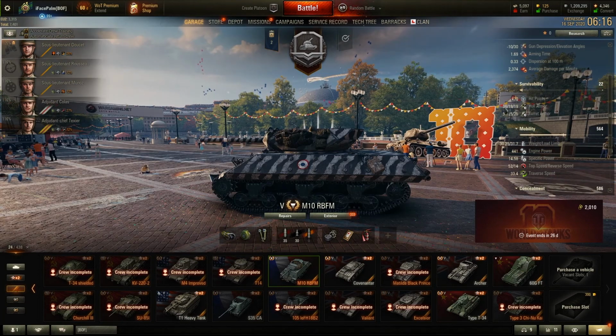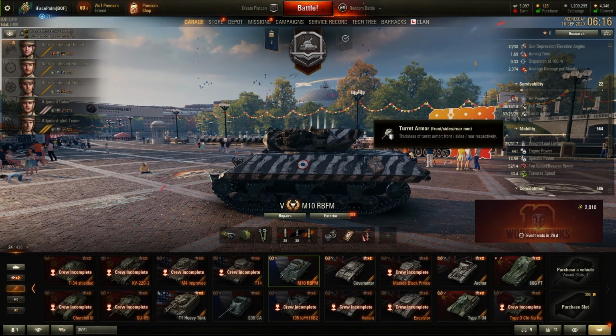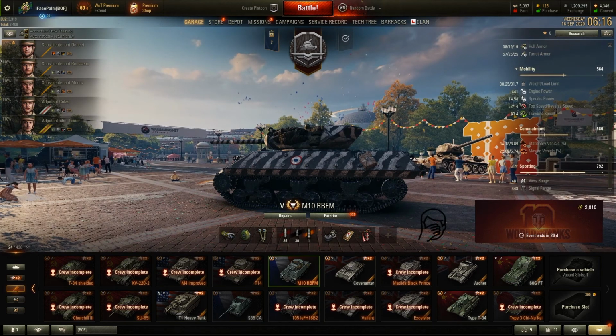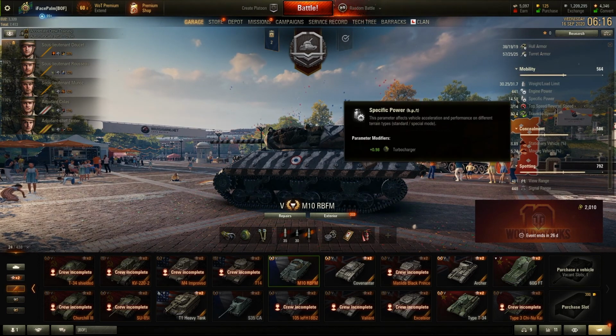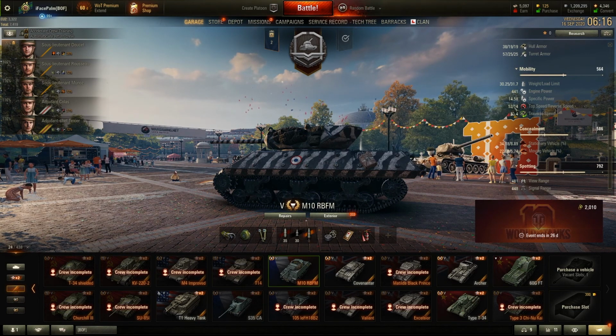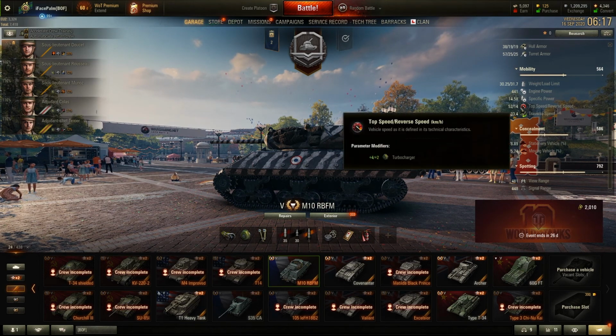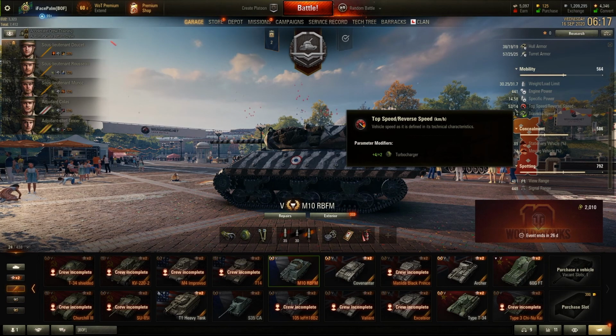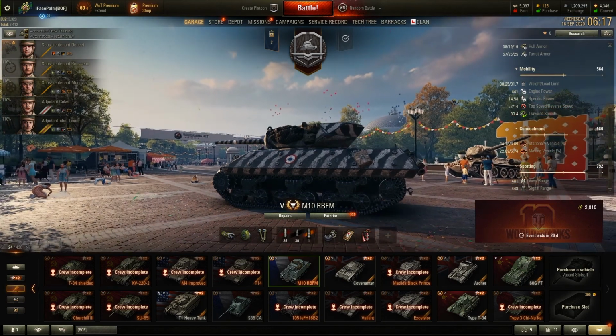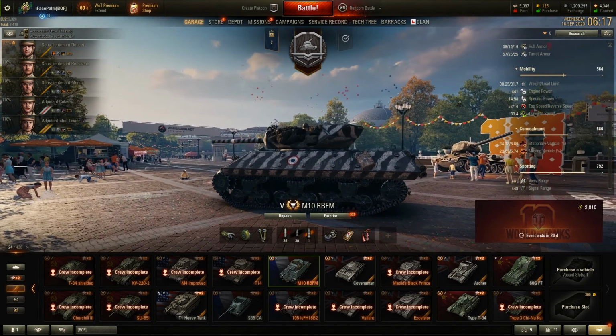470 HP, hull armor 38, 19, 19, turret armor 57, 25, 25, horsepower per ton 14.58. Yes, we get a small increase from the turbocharger, but in general this tank is quite sluggish. Even with a top speed of 52, it takes some time to achieve that, so the turbocharger is definitely needed. The reverse speed is not the greatest, only 14, and this is even with the turbocharger. That is a big downside for this tank, but keep in mind this is a tank destroyer and it has a full traverse turret, which is a gigantic advantage.